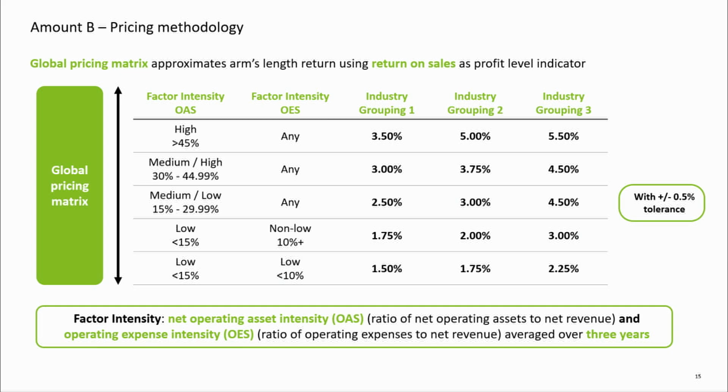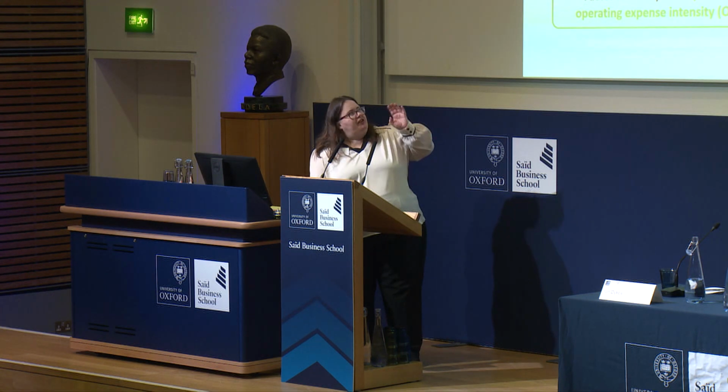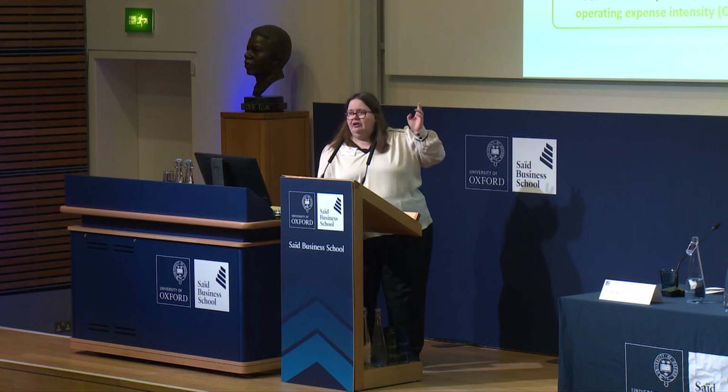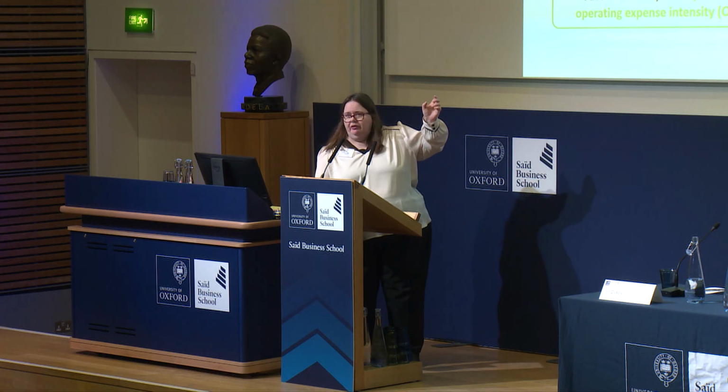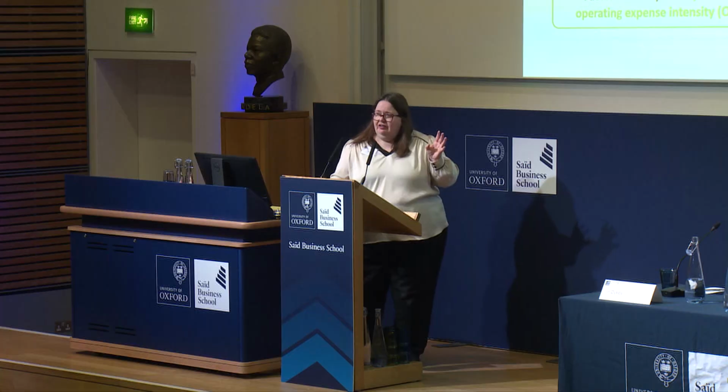And that's really it. I mean, it doesn't look very difficult, does it? What does that mean? Well, it means businesses need to have an outcome that aligns with these if they don't want to then have any adjustments. You can see there's a 0.5% tolerance. So if your outcome is within 0.5% of that margin, then you're good. And businesses will want to set their prices in advance, I think, to try and get close to that. But it is, I think, a lot easier than the situation where you're waiting for your benchmark, you're updating your benchmark, you're sending your benchmark off to HMRC or other tax authorities, and you're waiting for those questions to come back to say, why did you pick this comparable? Why did you pick that comparable? Why has your range moved from last year? Why is your range not the same as other entities that we're seeing? So I think on the whole, they've done a really good job.